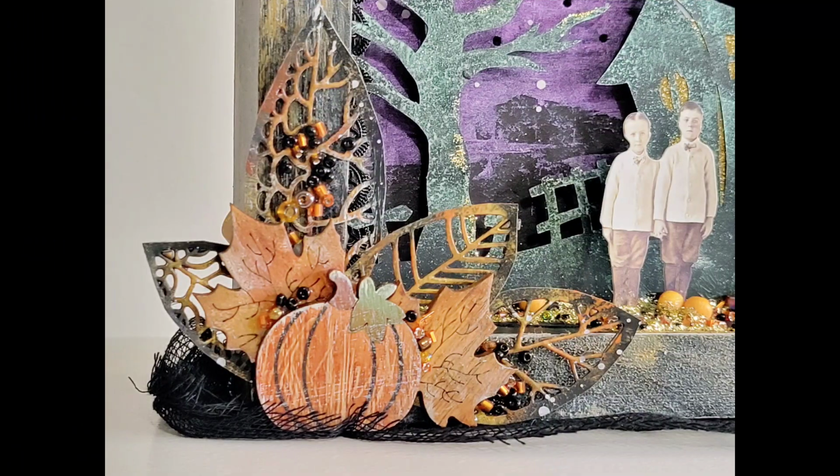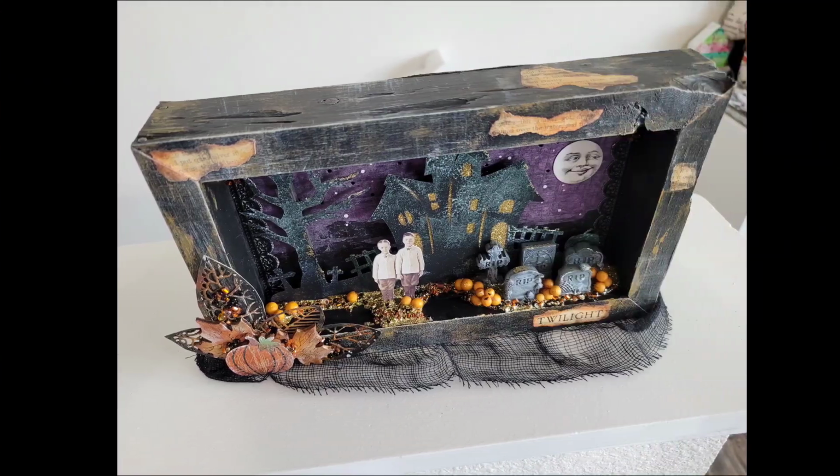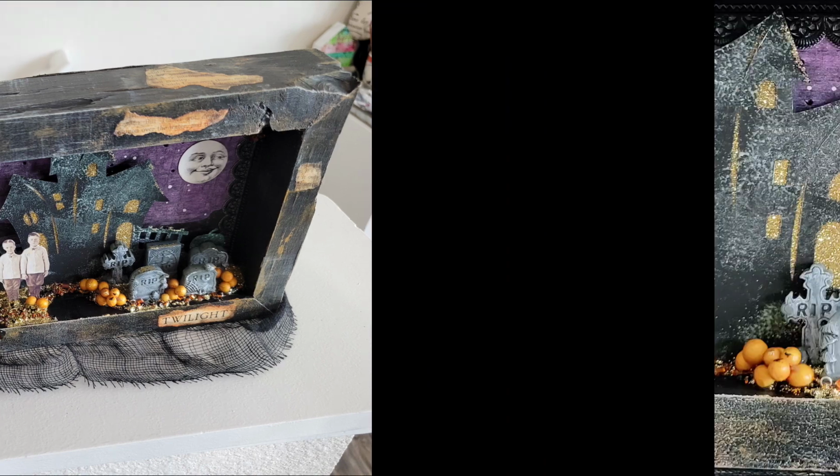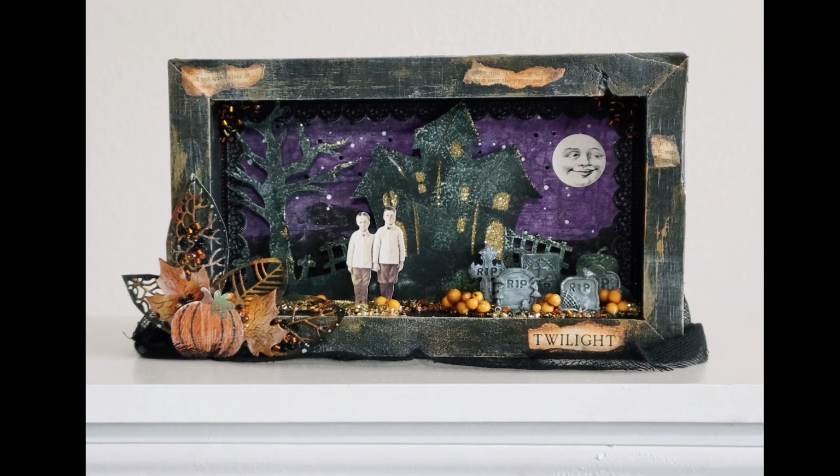I had so much fun creating this Halloween-inspired shadow box, and I used to make these all the time, but I haven't made one in a long time, so I think that's why I really enjoyed creating each and every layer.